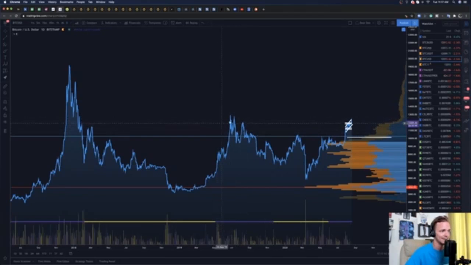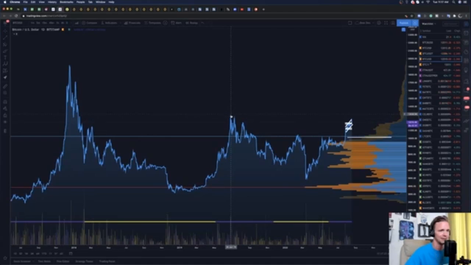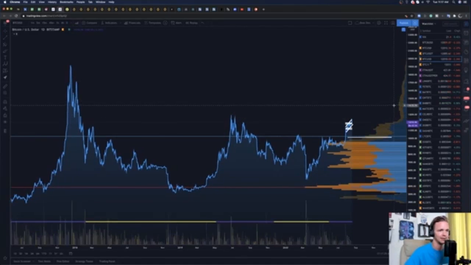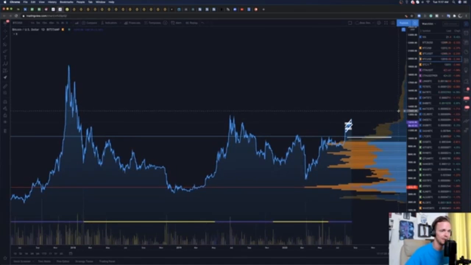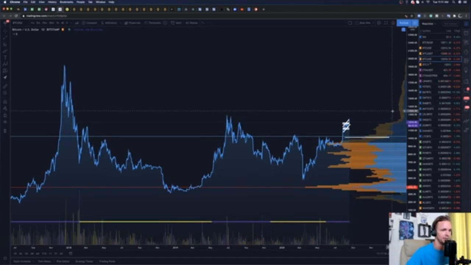I hate to say it, but this still could be a very big giant fake out. A massive fake out, because we haven't left this area. We haven't gone above 13,000. So getting above 13,500 and breaking into this volume profile support area here, that's going to be a massive green light for the rest of these big funds who have billions of dollars in assets under management to really start turning on the buying and acquisition process. Because if this is the start of a new bull market, it's very early on and it's easy to see coming, which is what market man loves.